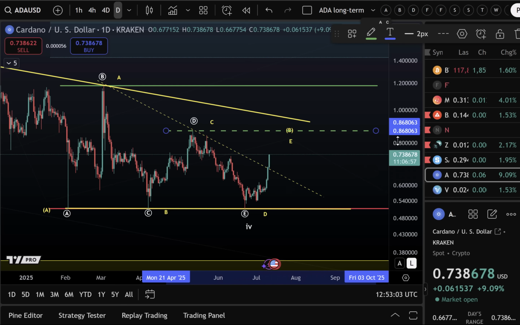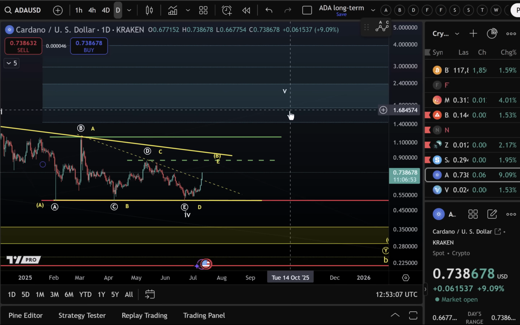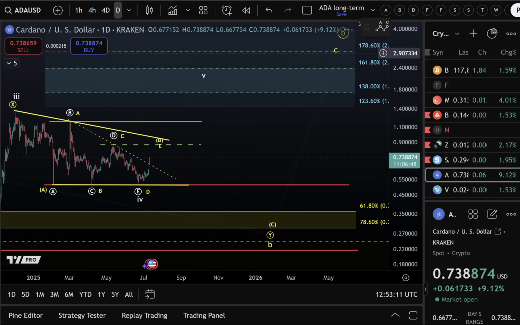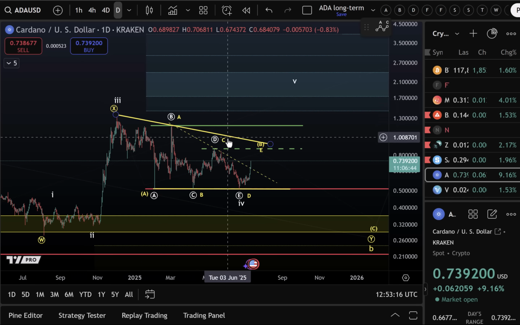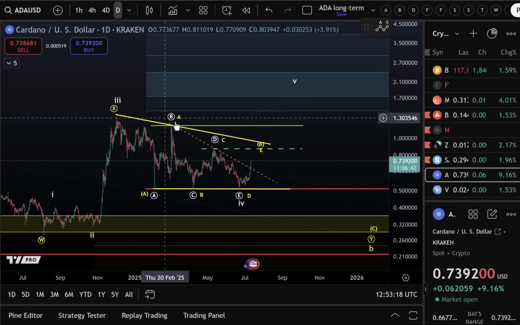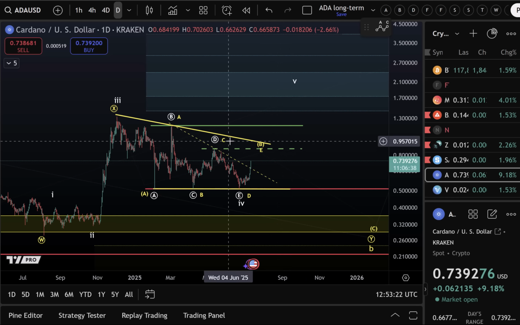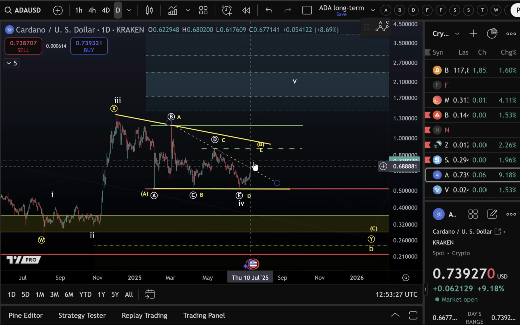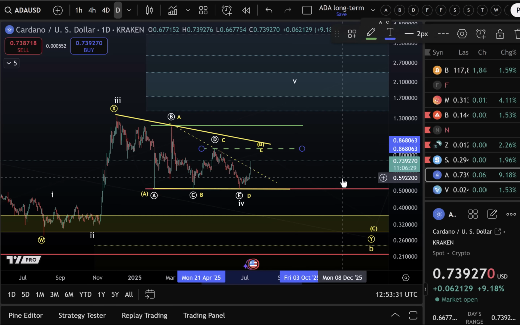Now, with that upside momentum, I truly hope that we are on our way higher towards that $1.70 to $2.40 area I've been highlighting for many, many months as a possible target for wave 5 in white. But obviously this still looks a bit like a descending triangle, right? That descending triangle, which would be a bearish breakout to the downside, the yellow scenario, will become less likely, in my view, with a break above that 86, 87 cent area.